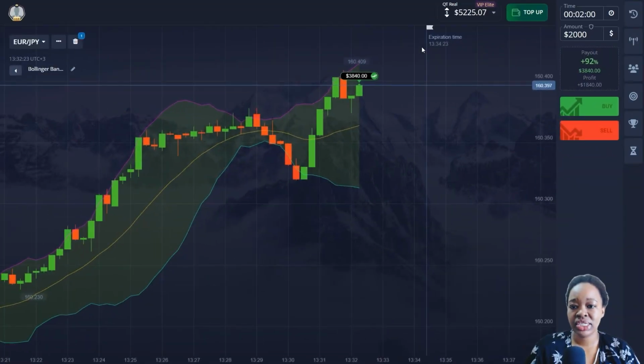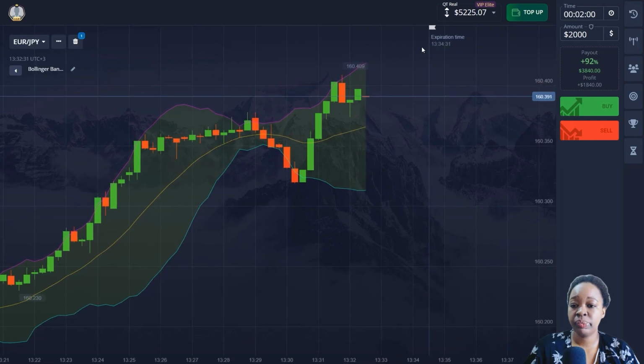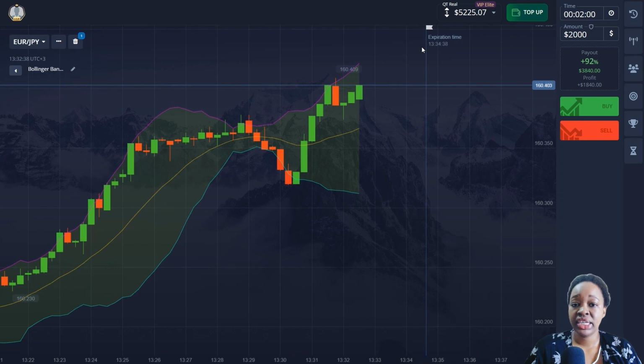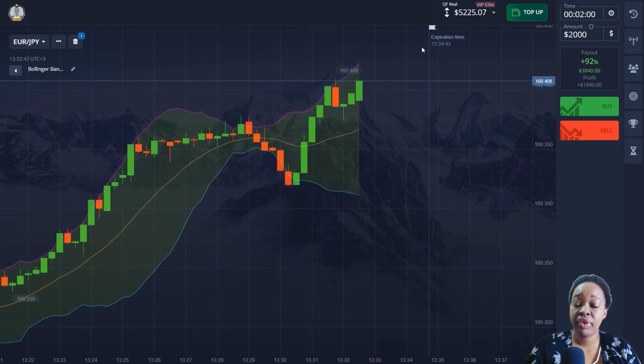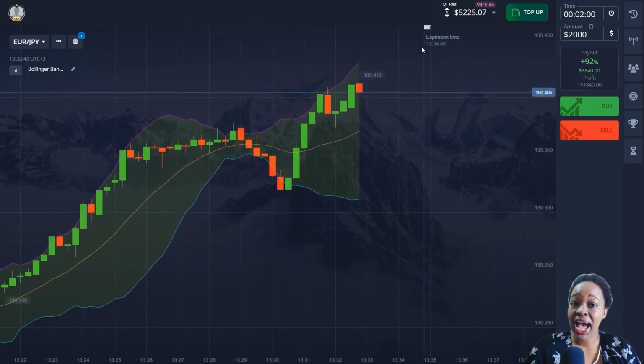This is awesome, friends. As you can see, the price is moving according to my scenario and shows a good growth. Thus here I got a very confident plus. In this situation, you can see the indicator was right again and showed me a good entry point. Also, you can see that the time of the transaction was chosen correctly, and here you can see I already have $5,000 in my deposit. I am going to fix this profit and leave the market.